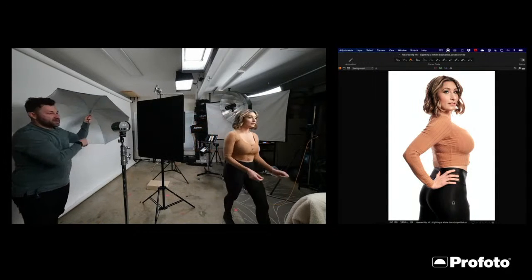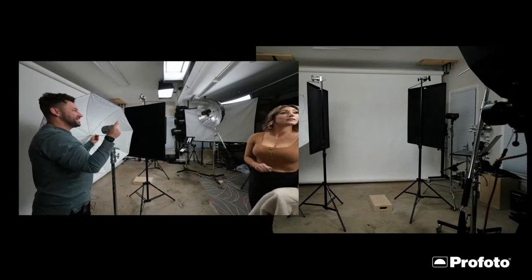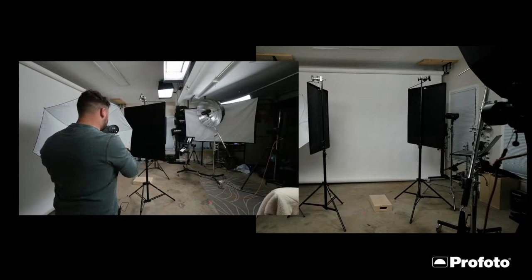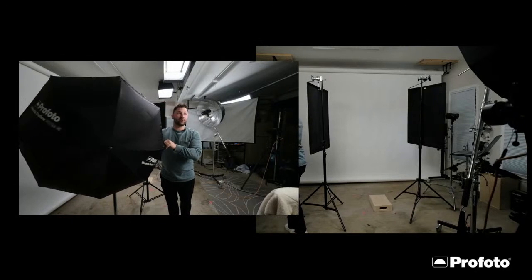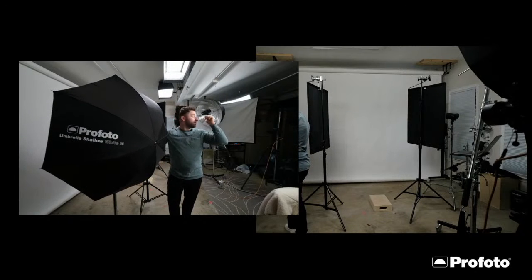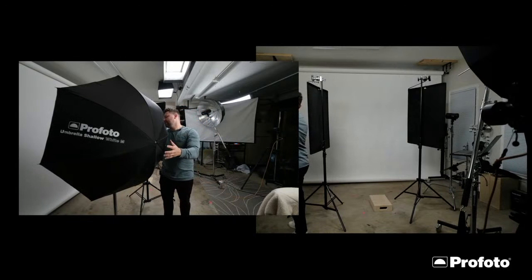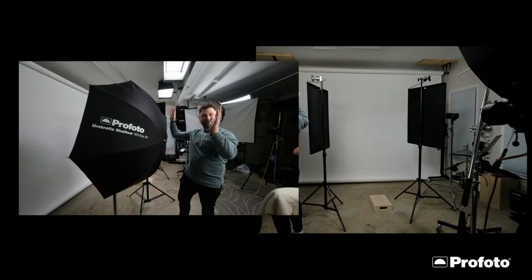The umbrellas are cool, again, because they're indirect, right? The light is bouncing into the umbrella and back out. It's going to lengthen the light and make it a lot more even, which is really cool. It's one of those things we want. We're going with a white umbrella as opposed to a silver umbrella, because the silver umbrellas, just like we were talking about with the deep silver right there, are a touch more pointed than you're going to get out of the shallow, because the shallow throws the light a lot wider.